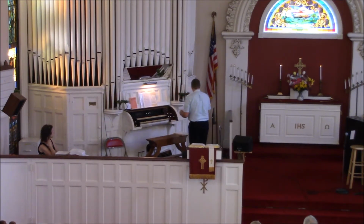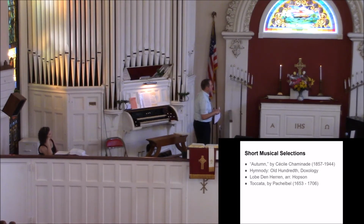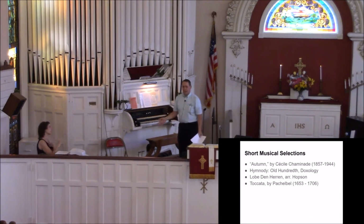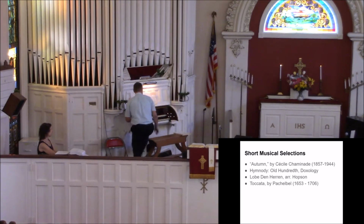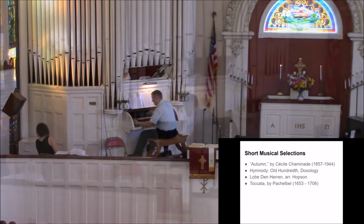I put a piece together. Yeah, let's go up one slide, please. So Cécile Chaminade was a French composer, a female composer. I couldn't trace down exactly when she wrote this, but she was most active at the turn of the 20th century. So as best as I can figure, this piece was written close enough to 1907 for us this afternoon. So this is a piece by Cécile Chaminade that just lets you hear the sort of melodic of the instrument.